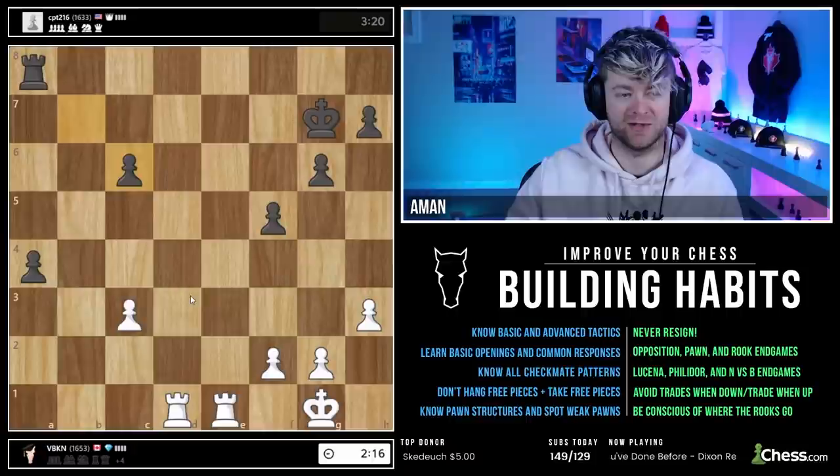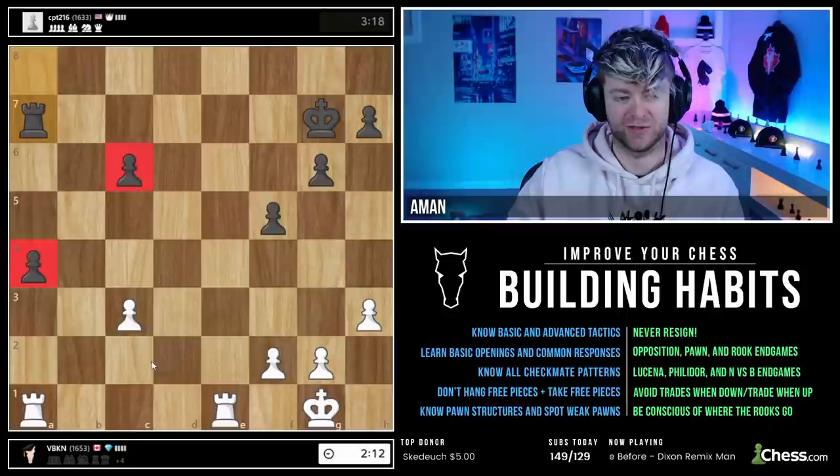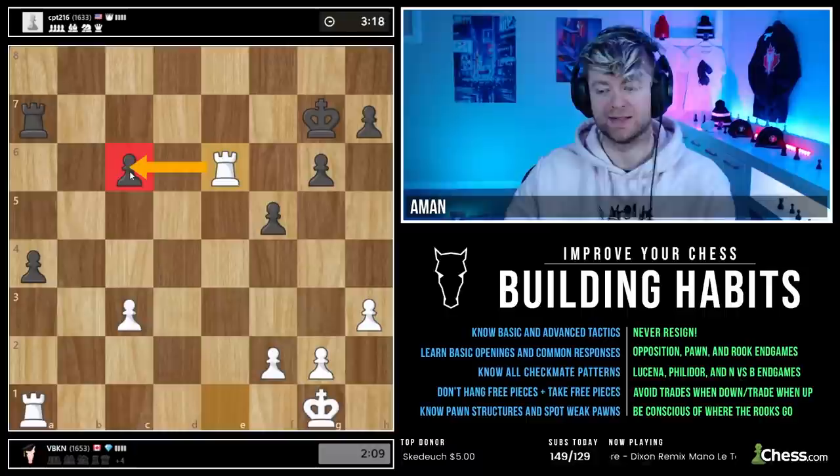Okay, let's make sure to take care of this pawn. And we just need to attack these pawns with a rook, right? That's going to be one of the easiest paths to victory. Okay, what about this pawn? I'm attacking this, but it's defended.